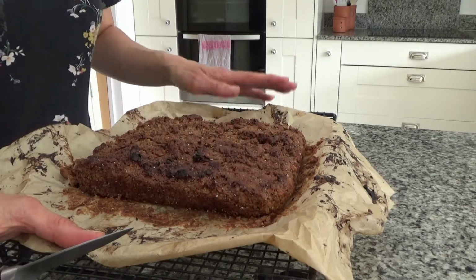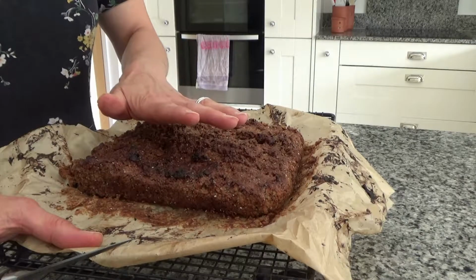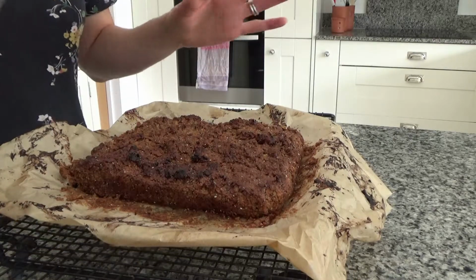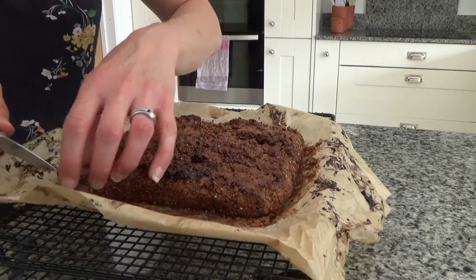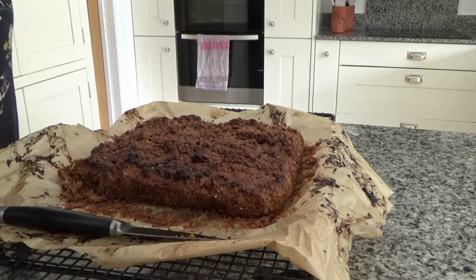So I've got to go and pick up my son in a little while, and I don't really want to cut into this cake, and I don't want to do it when he's at home either, so I'm going to leave it. But what I am going to do is just try a little bit of the corner of it, because it smells so good and so yummy. So I'm just going to try this now.